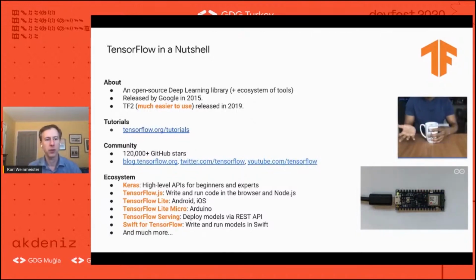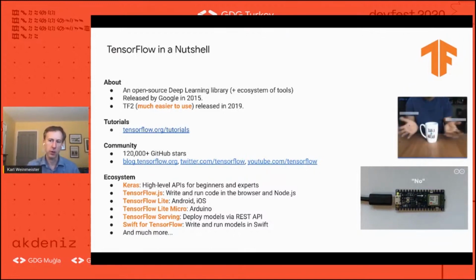Let's also look at some of the other resources here. The tutorials are fantastic. There's a whole bunch of tutorials that walk you through in a hands-on way how to use TensorFlow concepts and learn about machine learning. And we'll actually use one of them today. The community is strong. You can go to the GitHub repo and see lots of different kinds of repositories, lots of great blog articles, etc. And the last thing I want to point out is that TensorFlow is more than just a library.